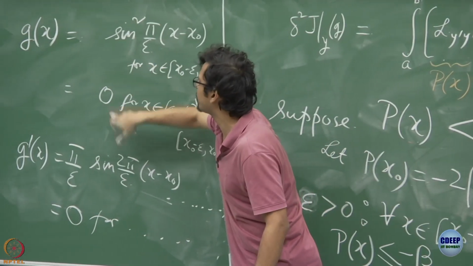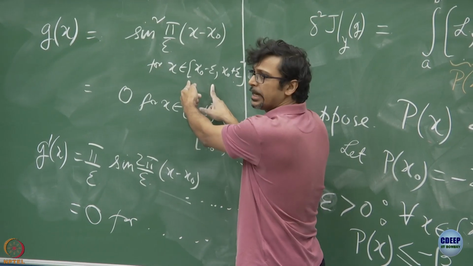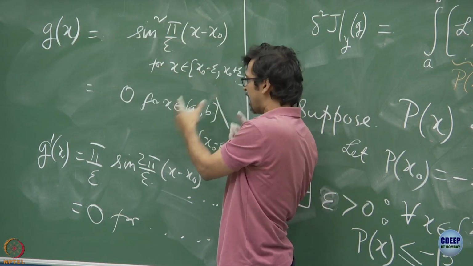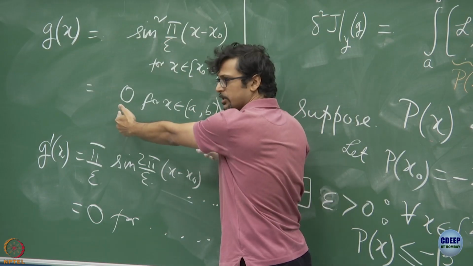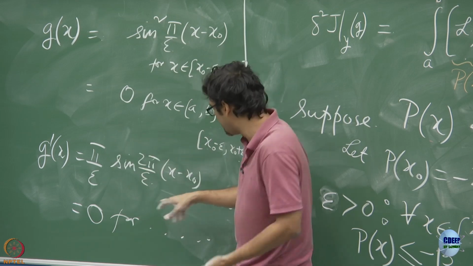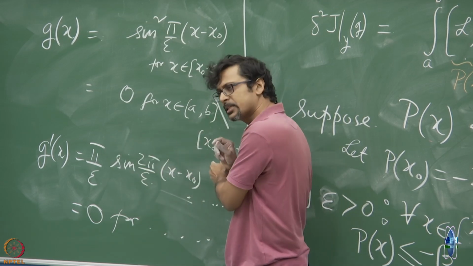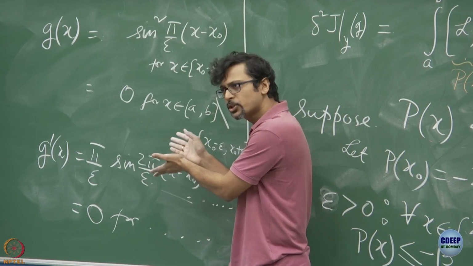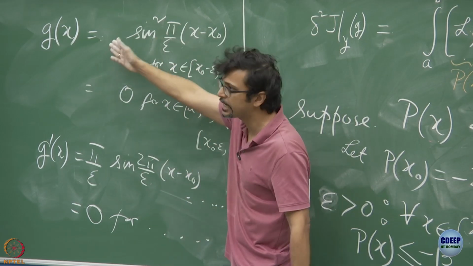Notice that this G is a vanishing perturbation, right? Because it only holds some significant value in some small little interval. Everywhere else it is 0, so at the terminals also it is 0. It is also continuously differentiable because it merges at least smoothly at the points x minus epsilon and x plus epsilon. Right, so it's a continuously differentiable function, it vanishes at its ends, it's a legitimate candidate for a vanishing perturbation.